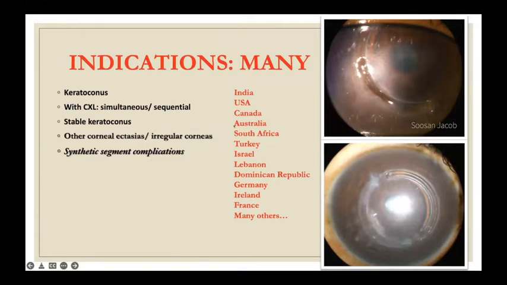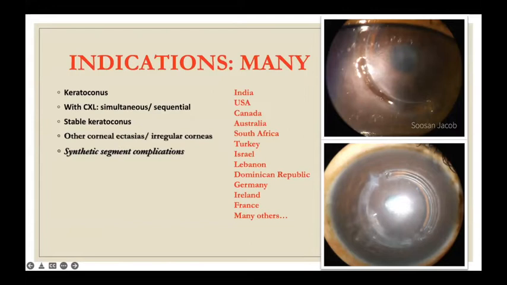I'm really happy to say it's not just in India, but in multiple centers in the US, Canada, Australia, South Africa, Turkey, Israel, Lebanon, Dominican Republic, Germany, Ireland, France, and many other places where CAIRS has already been started and is being done routinely and regularly. As I said, synthetic segment complications.